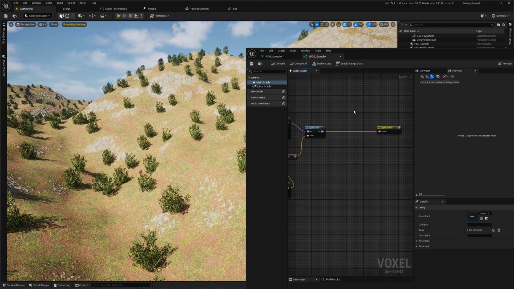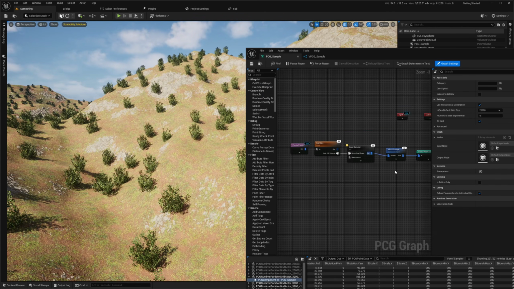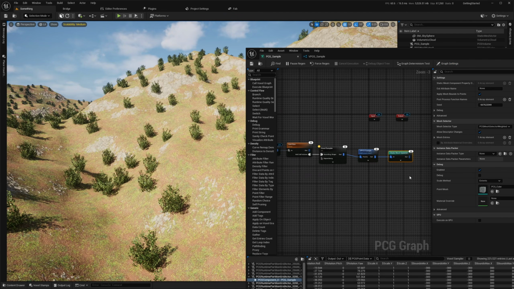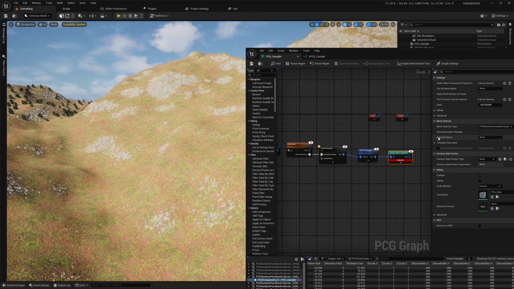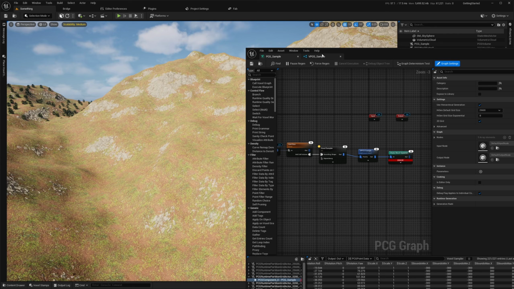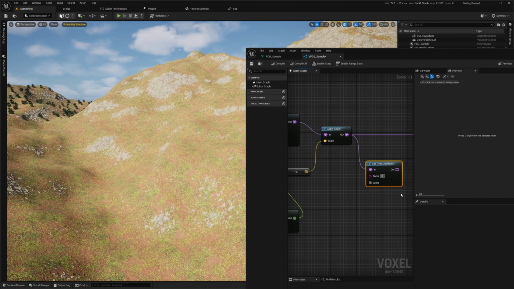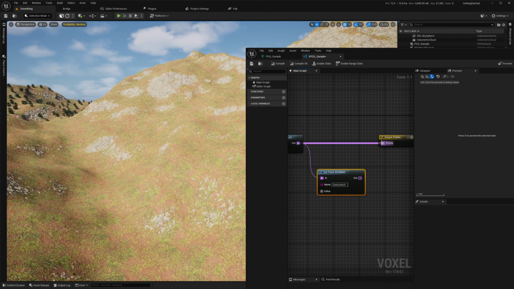Then the one thing that remains that I want to show on this side, because it's a little bit confusing sometimes, is if we want to have meshes that are controlled by the voxel graph, we want to select the PCG static mesh spawner node, and we want to change this to selected by attribute. Now this is going to look for a static mesh in an attribute. By default, that's going to throw an error because that metadata doesn't exist. We're going to change the name that it looks for to static mesh. And it's still going to error because it still doesn't exist. But then over here, we can do set point attribute, static mesh, and then we can plug that in.